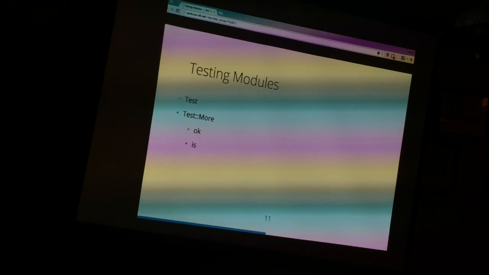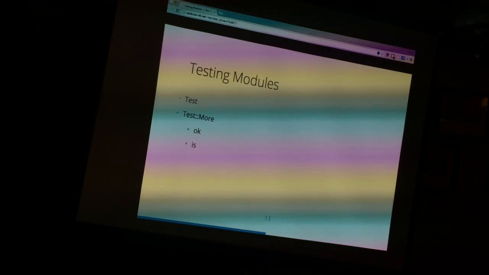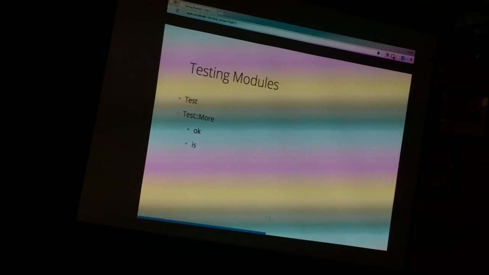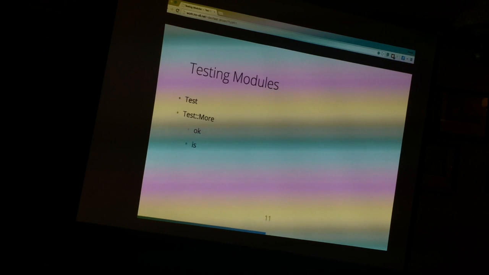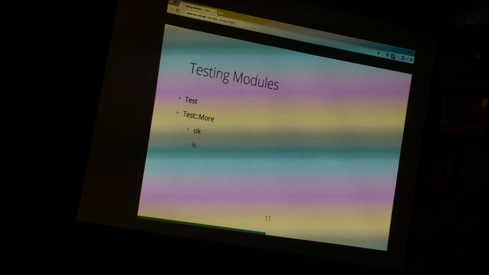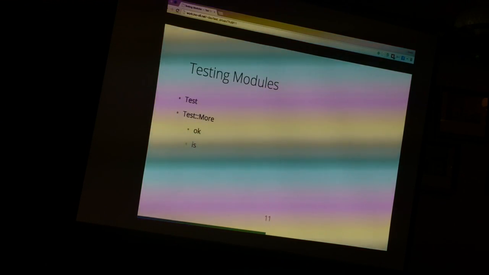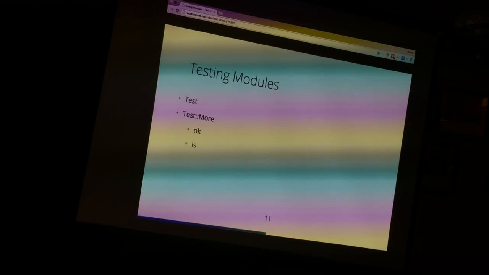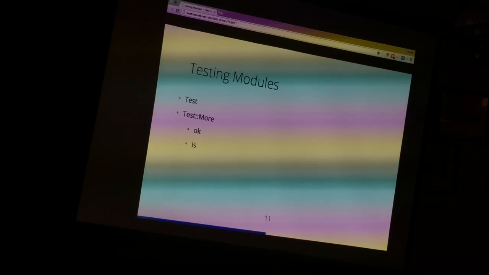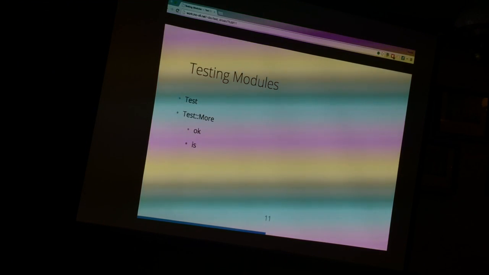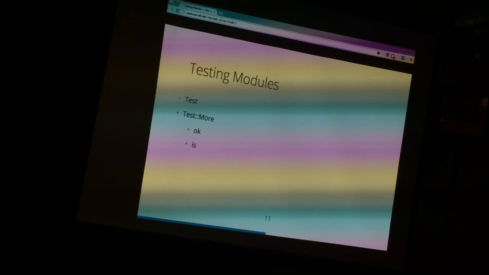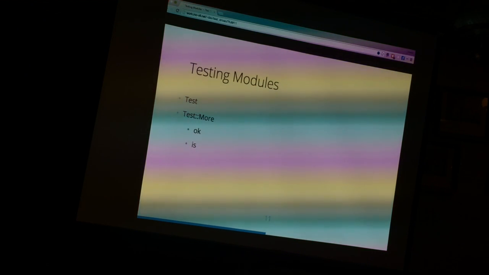If they're equal, because it actually does an equal on them, I believe it checks to see if they're numeric or string though. I've always run into problems with that. I think it always does string. I've run into problems sometimes when it doesn't do what you expect, so I always use cmp_ok. Anyway, it checks to make sure the first two parameters are equal, one way or another.